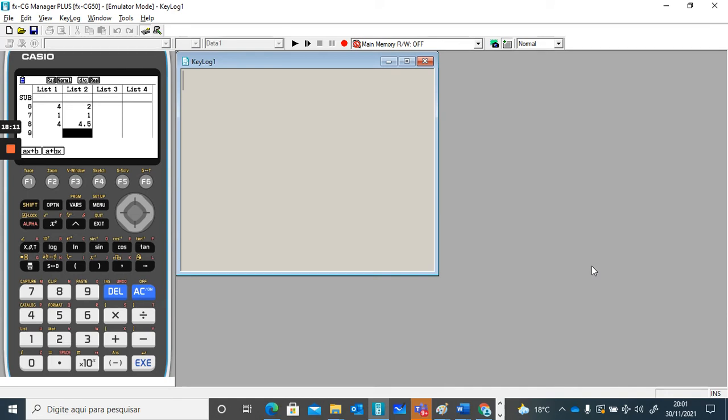Let's just remember that we are already on the regression, but I'm going to go back so you can see. What do you have to do? We press regression F3, linear regression F1, then AX plus B, and we're going to find out the R is 0.9326, which is 0.933, correct to 3 significant figures.